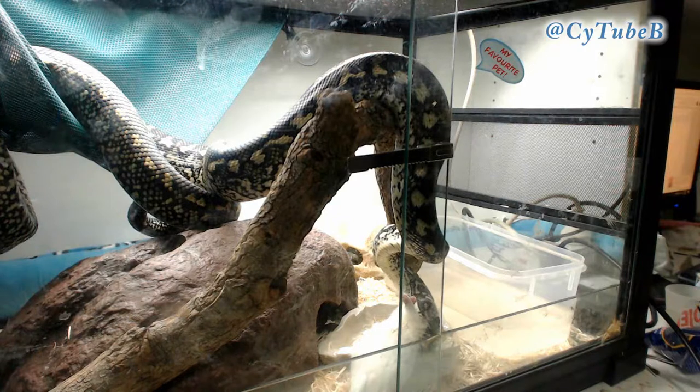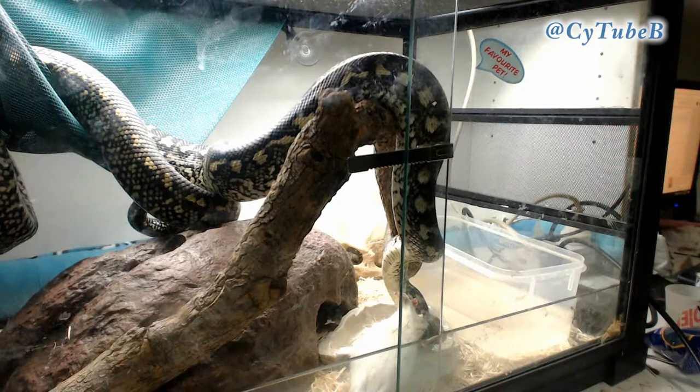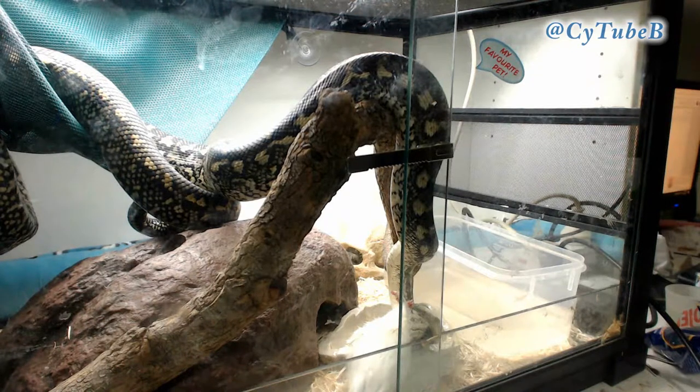So think about a snake in the wild. If they eat, they're slower, as we all are, and a snake's meal is about 10 to 15% of its body weight. So imagine you weigh 150 pounds. That's like 20 pounds of food. Imagine eating that in one sitting. You do not want to get up and do anything. That sounds horrible. And yes, you're going to be slow.